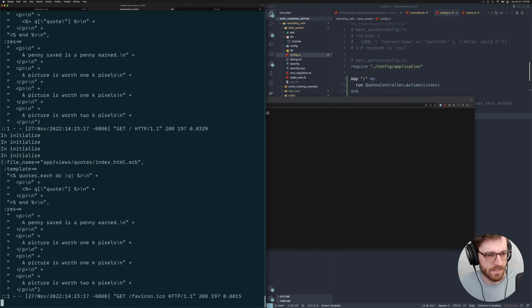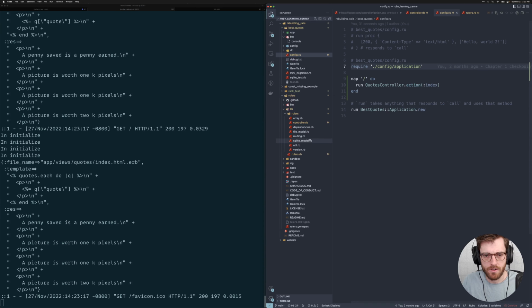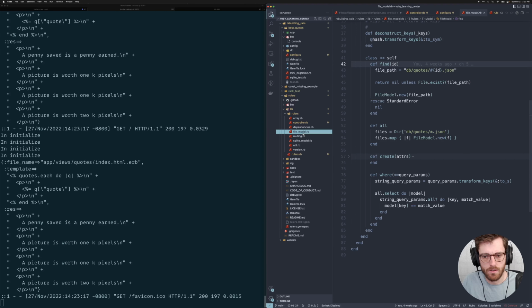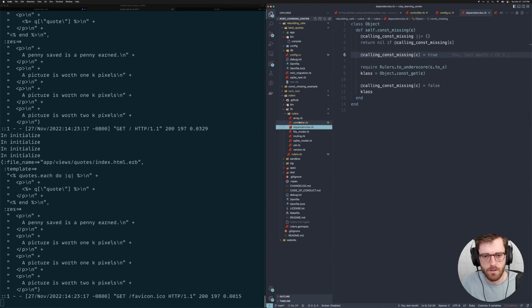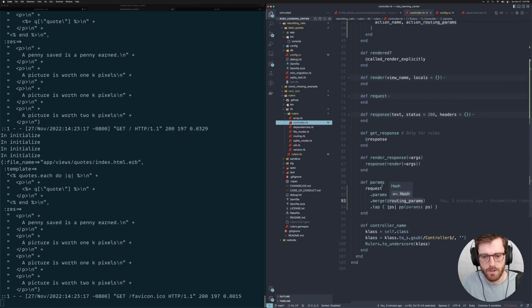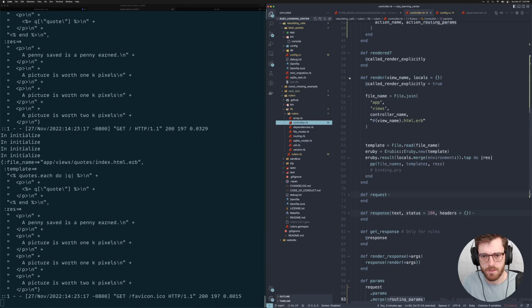I still have a lot of these things in there. Let's see here. So that's the view renderer. What exactly do I have all debugging statements in? Render response. I bet it's probably somewhere in render. Yep. Okay. So that's nice and all, but let's comment that out because that's getting noisy.